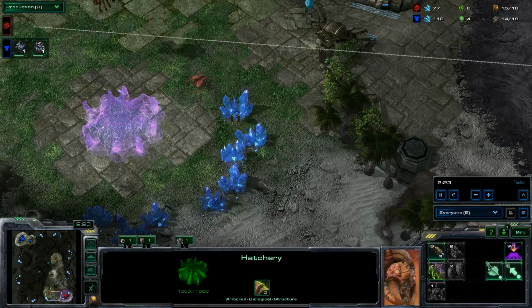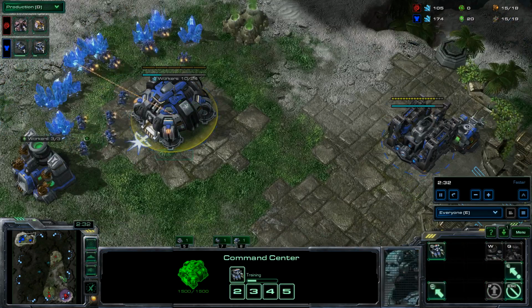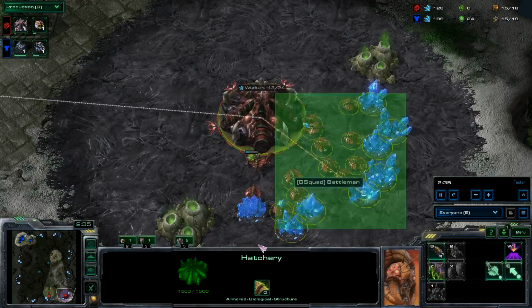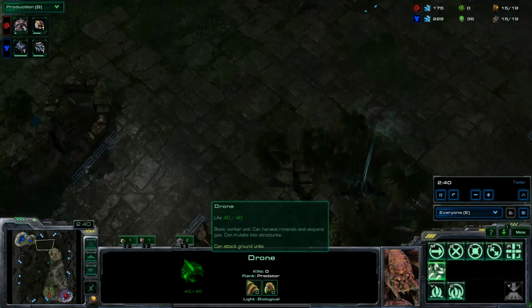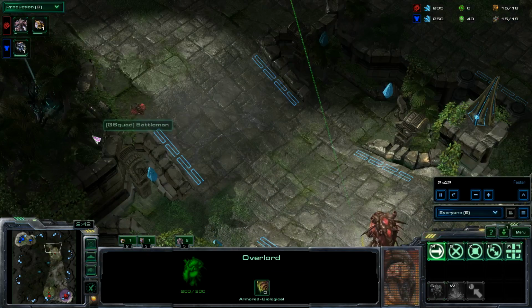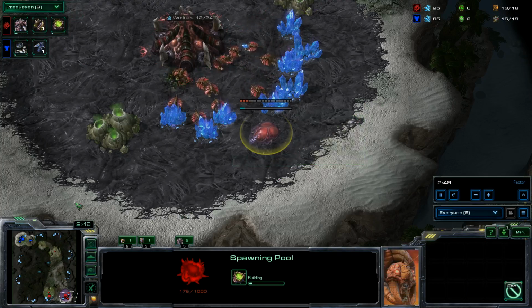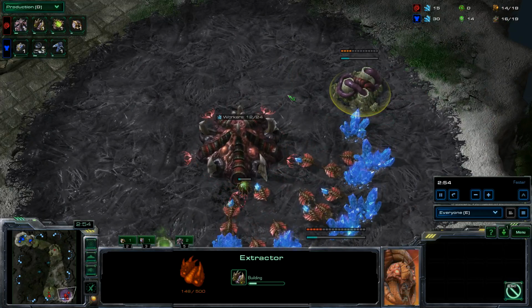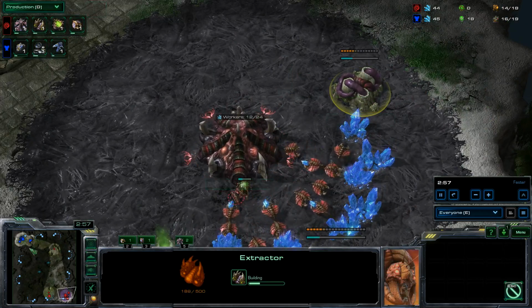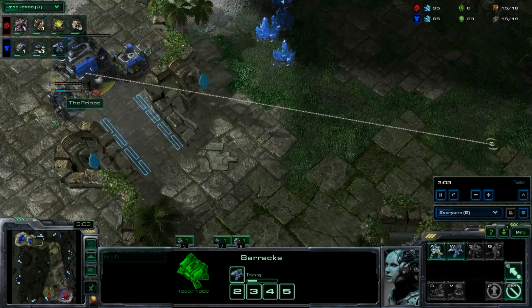So he's gonna go 15 hatch. Very cool stuff by him. Just super standard. Playing standard just shows that you're confident in your ability to scout and react properly to what opponents do. Now, he's gonna get a 15 pull, also standard, and then 14 gas. So it's a pretty good build, of course. He's gonna get speed and everything.